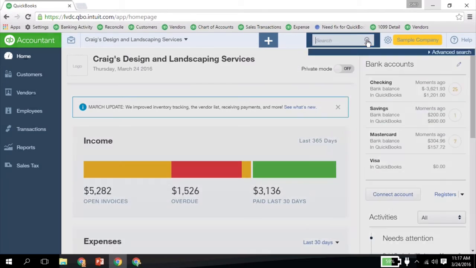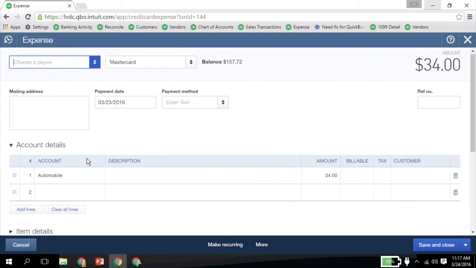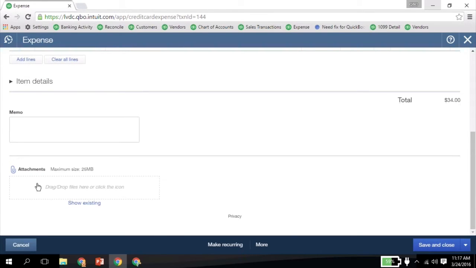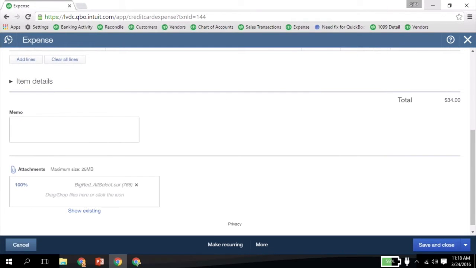So just like in QuickBooks Desktop, you can attach any document, and this doesn't have to just be a receipt. It could be an image, it could be an Excel file, it could be a Word document, or whatever. You can attach those, just like Hector said, on any transaction. So down here in the bottom left corner, you'll see where you can drag and drop files or go in there and just select a file to upload. So you can attach them to the transactions, just like in the desktop.